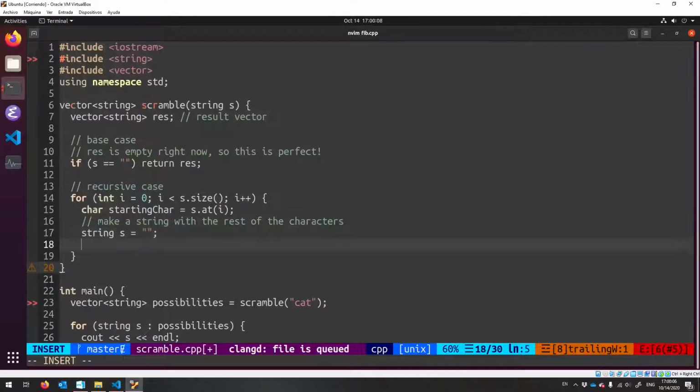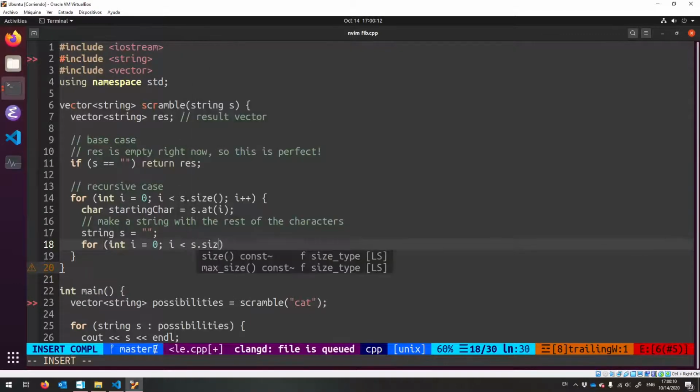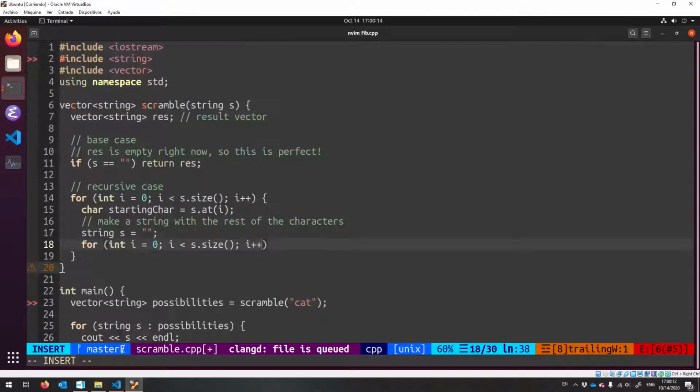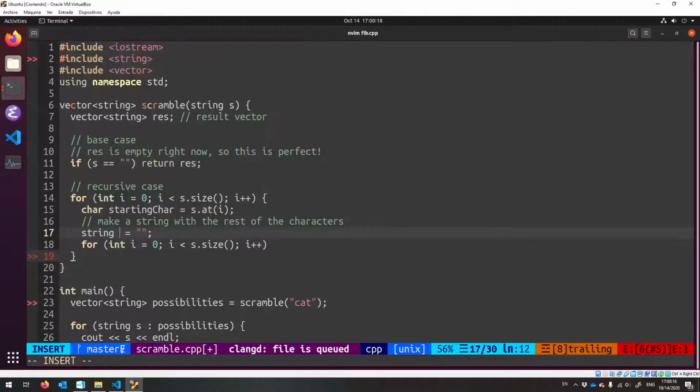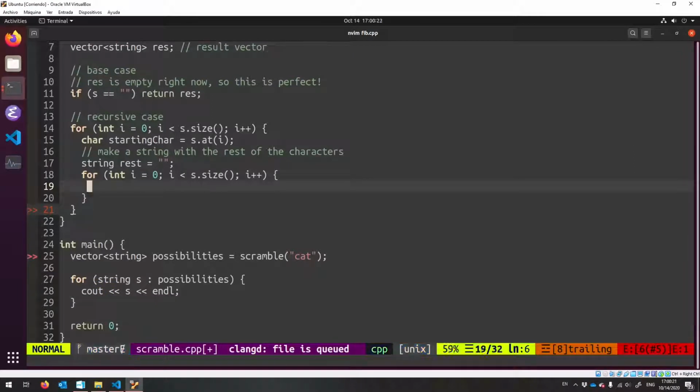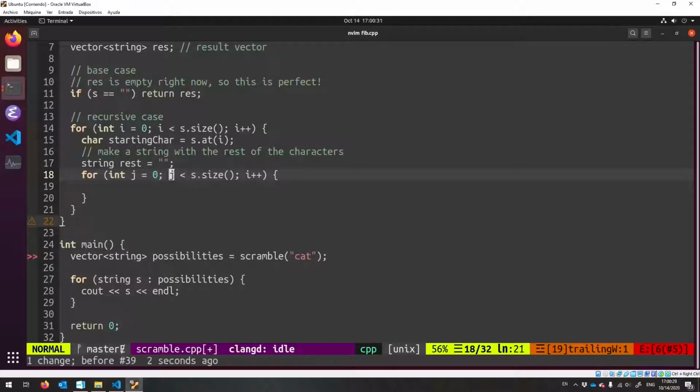Start out empty, and just be like, all right, for int i equals 0, i is less than s.size(), i plus plus. Oh, this is the other string. Let's call it rest. We'll be like, okay, oh, I'm so sorry, this should be j. Okay, so these are all j's now.